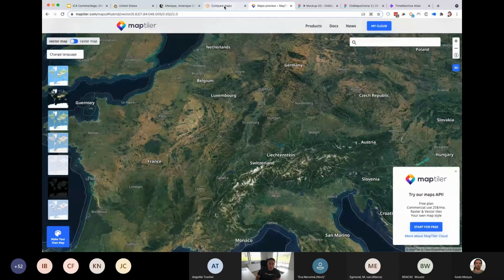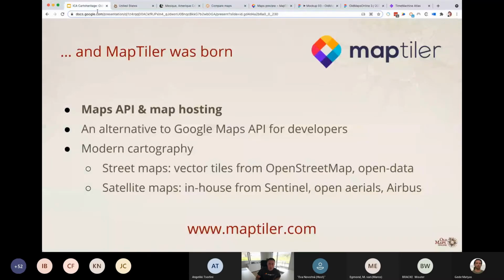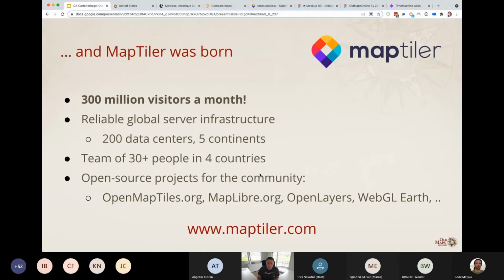The same approach. So it's an example of application of something created for cultural heritage, but brought to the industry.